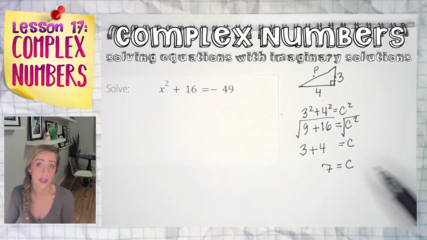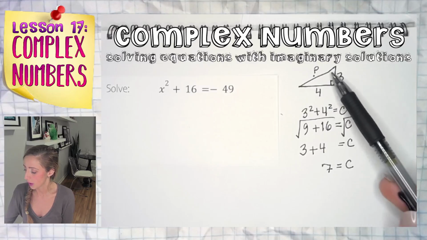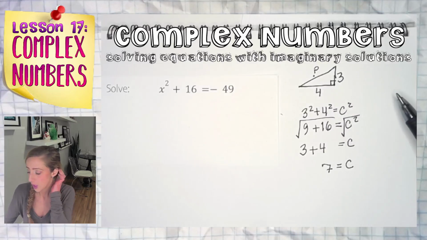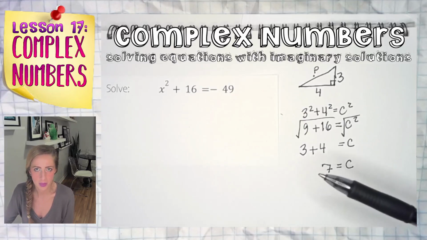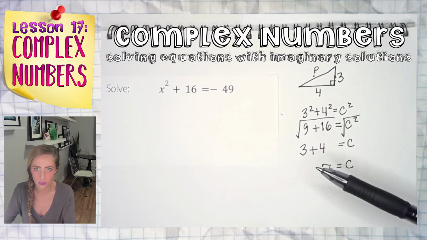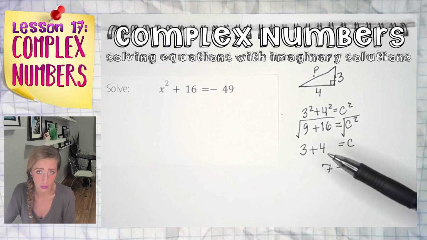Reason number 2 why it's terrible. This makes no sense. You cannot make a triangle, let alone a right triangle, if you are working with side lengths of 3, 4, and 7. You would have to lay the 3 and the 4 flat and then the 7 right on top of it. You're not even making a triangle. Try it. I dare you. Cut out some little strips of paper, cut some wooden dowels. Go nuts. You can't do it. All right?